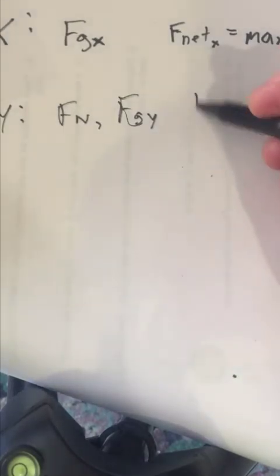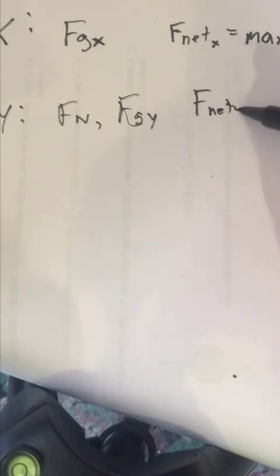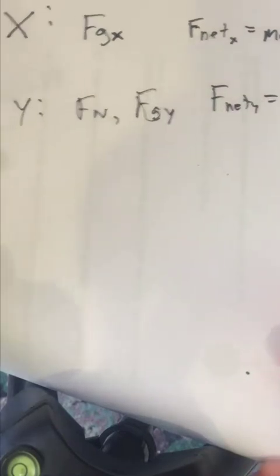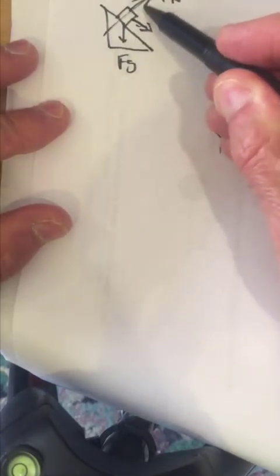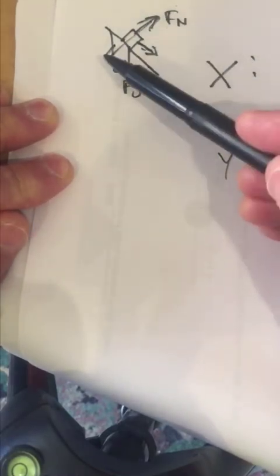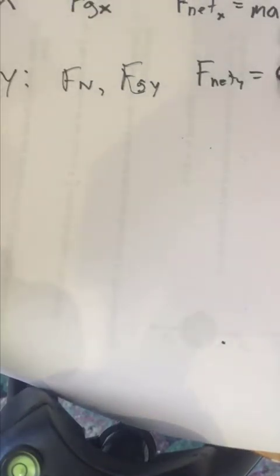In the y direction we can say that F net y equals, well, what's the acceleration in the y direction? We'll go back to this figure right here. In the y direction, which is this way, remember y is perpendicular to the ramp, is the object going to accelerate off the ramp that way? Is it going to accelerate into the ramp that way? Hopefully your answer to those questions is no. So F net y, therefore, is 0.